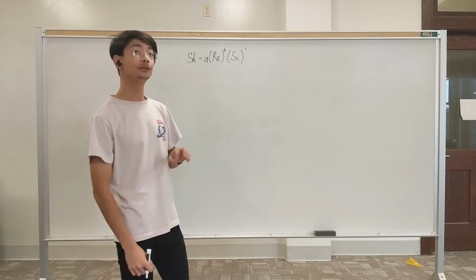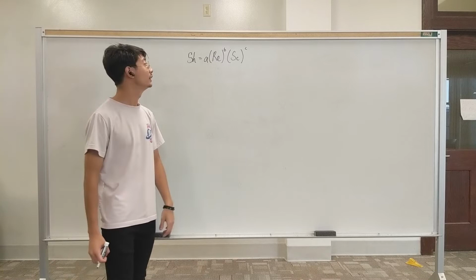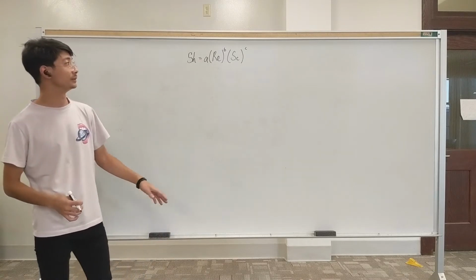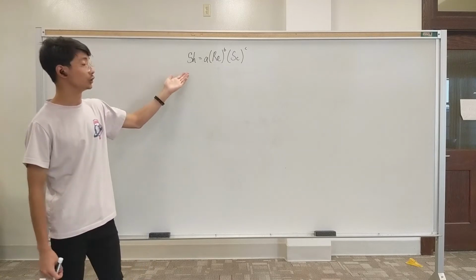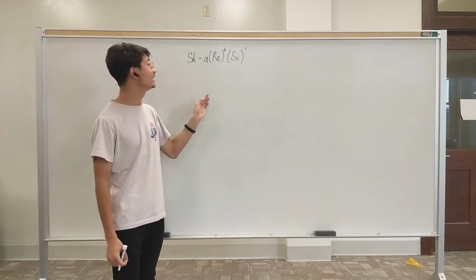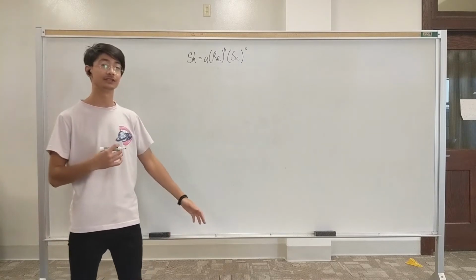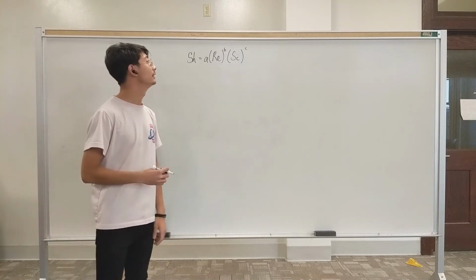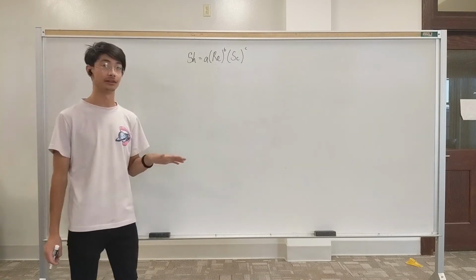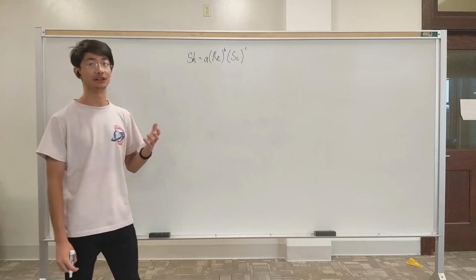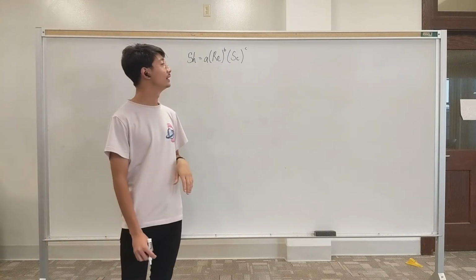To prove the relationship between our Sherwood number, Reynolds number, and Schmidt number, we're first going to have to start off by assuming that our solution takes this form, where the Sherwood number is equal to a constant A multiplied by the Reynolds number raised to the power of B multiplied by the Schmidt number raised to the power of C. As to how I came up with this equation, there is some theoretical basis for it, but it's beyond the scope of this video, so I'm going to skip over that. You're just going to have to trust me.